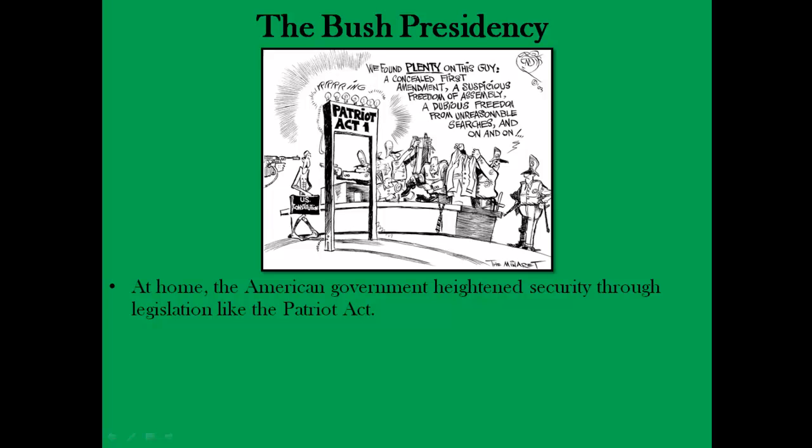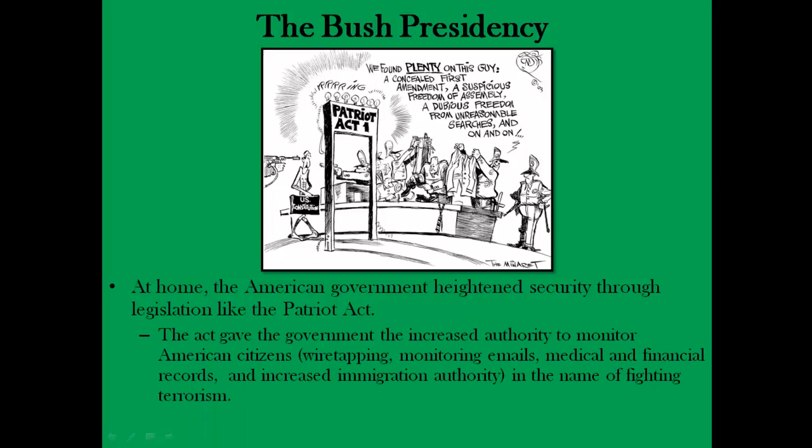The government passed the Patriot Act, which gave it the increased power to obtain information and expand surveillance against citizens. It was now easier for the government to wiretap phones, monitor emails, or look at individuals' medical and financial information. The Patriot Act gave the government unparalleled powers, which critics said violated the civil liberties of Americans. The question, as always, is, are your rights different in a time of war?